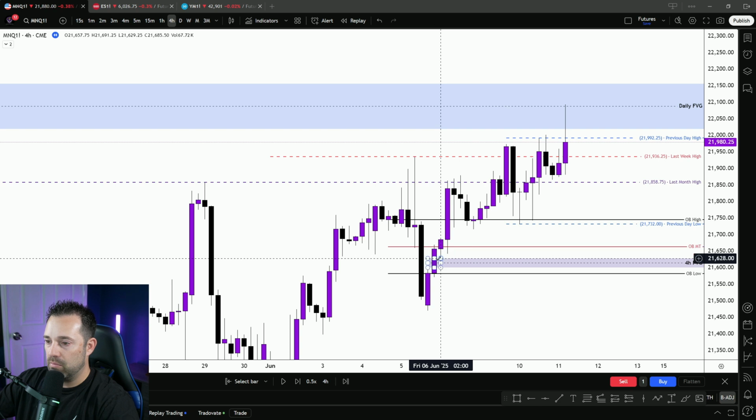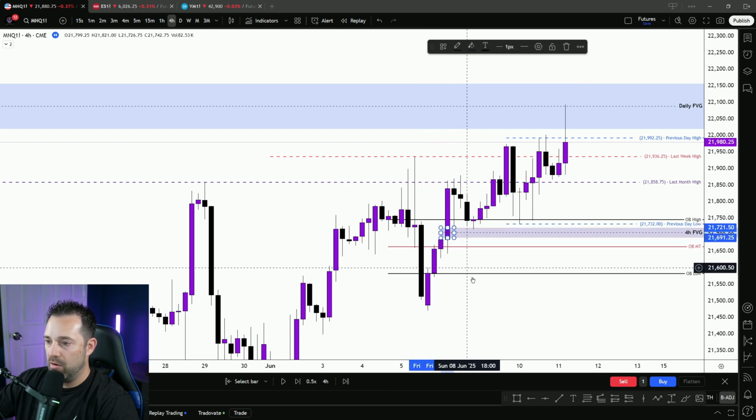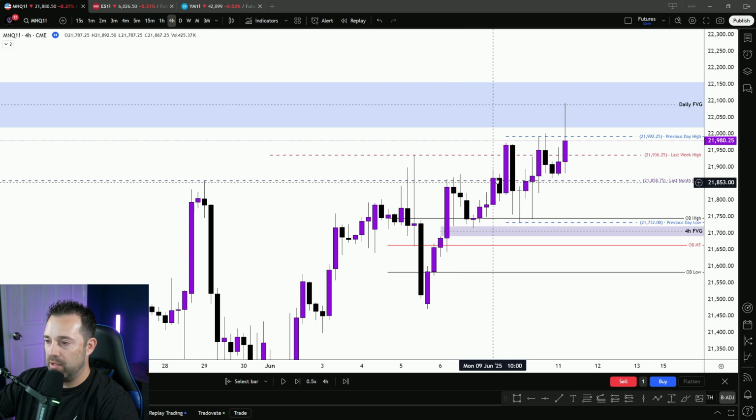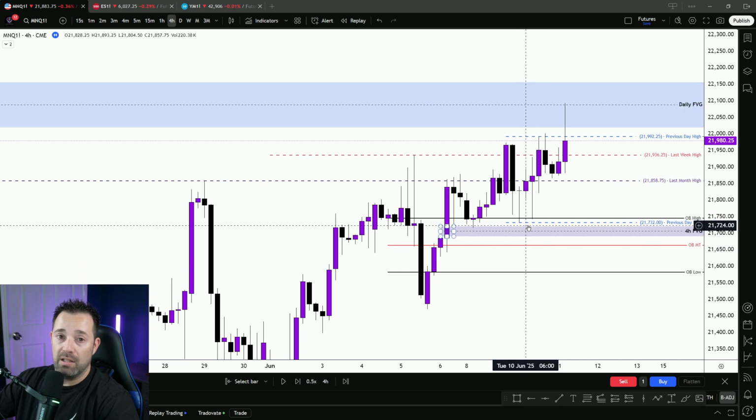And oh, sorry. This is the one I was trying to note right here. 4 hour fair value gap. We already hit it right there, and then we came up, right? No other fair value gaps. But look where it is. Oh, it's in the upper half of this order block that I marked, right? Here's the high. Here's the middle point of it. So, okay, that actually aligns with if it comes down, reaching into there.